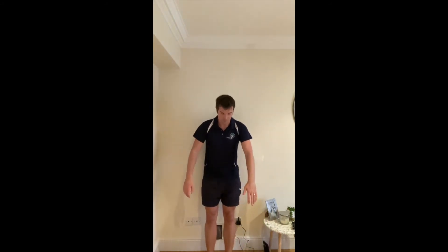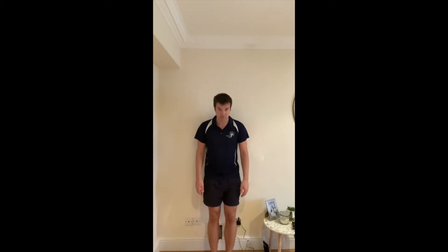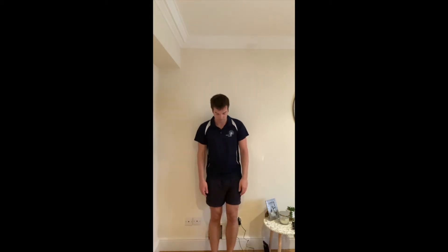You can stand flat against the wall, but you're going to have your feet about three to four inches in front of you. Then you want your lower back touching the wall, and if you can, try to tuck your pelvis underneath you so your back slightly flattens towards the wall. You'll have your shoulders in contact with the wall and, most importantly, the back of your head touching the wall.